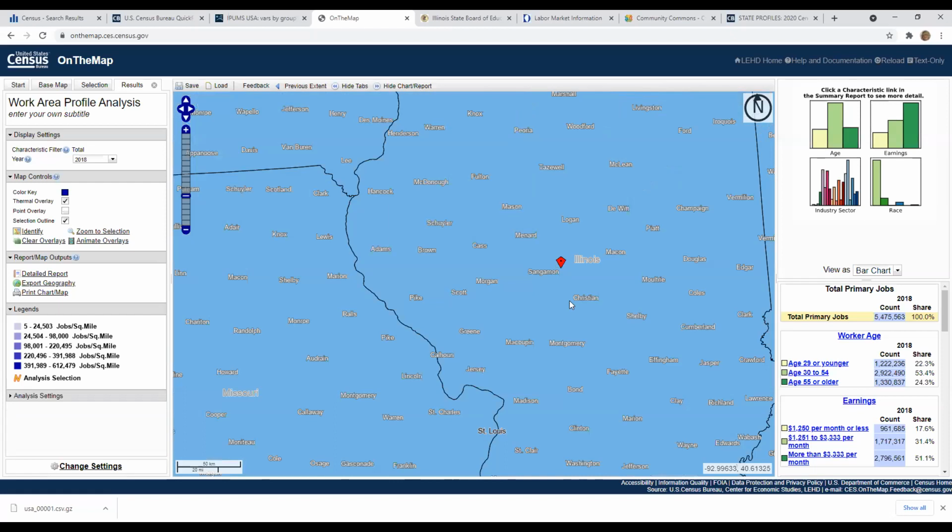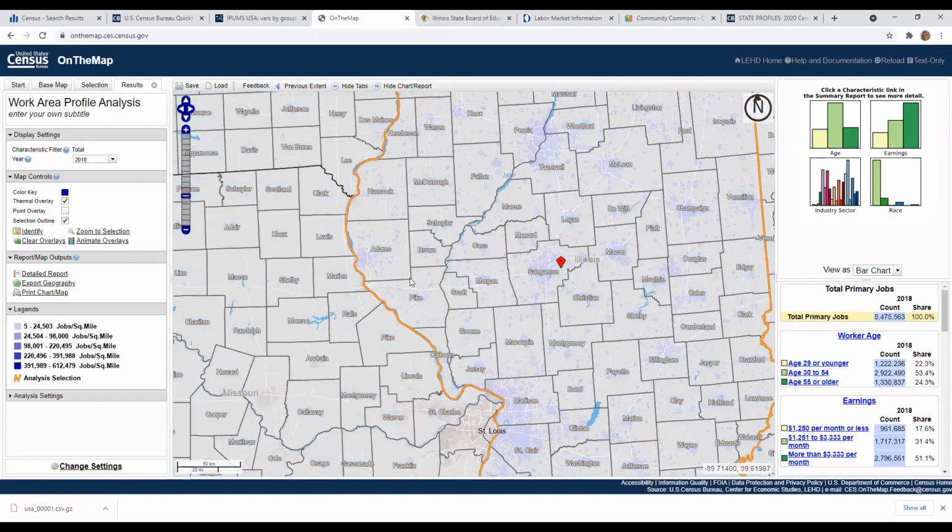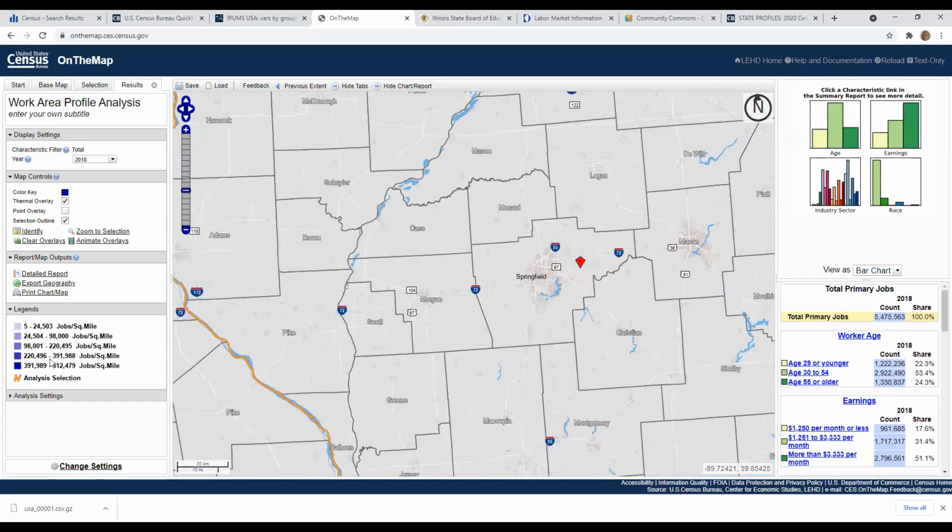And so what it winds up doing is creating, now we're looking at the state of Illinois, so it's a really big geography. Oops, I need to turn that off. But if you selected a smaller geography, it would show up much better. But you can see the legend over here. Most of them are pretty small square mile areas as far as what they're coloring. So I don't see a lot of differentiation in the coloring until you get very close up. So this gives you an idea of where exactly those jobs are.